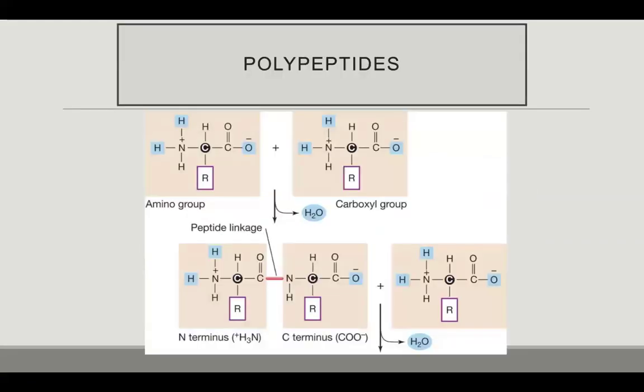And then these amino acids can eventually form polypeptides. Polypeptides consist of repeated peptide bonds between the amino group and the carboxyl group. So the amino group and the carboxyl group, once again, undergo a condensation reaction, water comes out, allowing a bond to form between the carbon and the nitrogen, and then this proceeds to form polypeptides. Polypeptides grow from the amino group to the carboxyl direction. So if there's a question on what direction amino acids grow, they grow from the amino group to the carboxyl direction. Monomers are added at the carboxyl terminus.